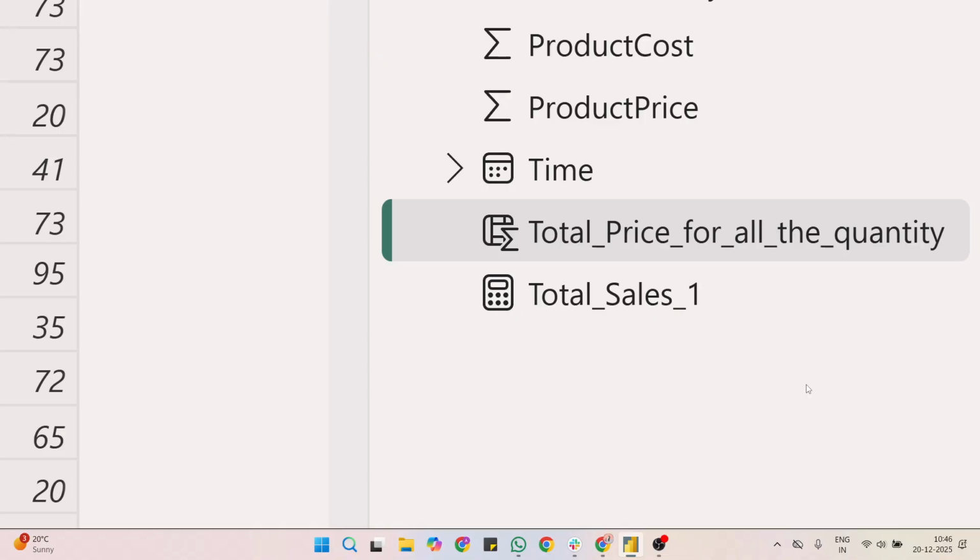See, usually a column looks like this, with only the summation symbol. To understand which is a calculated column, you will have this symbol. You created a different column by writing DAX, and it's a value column. You can summarize it. You can directly drag and drop it into the values, and you will get one value.